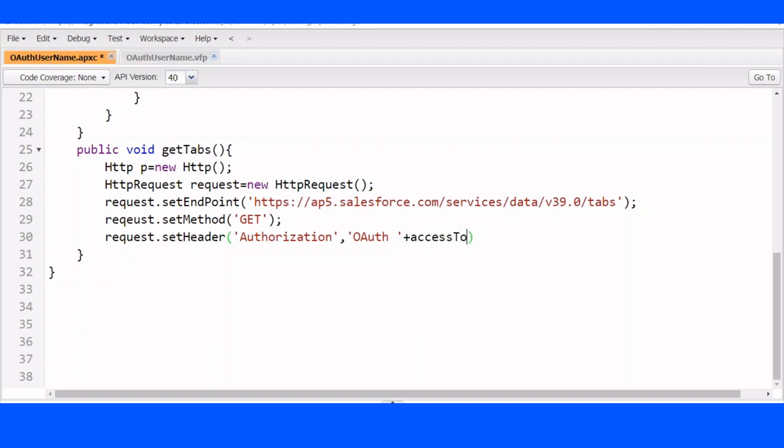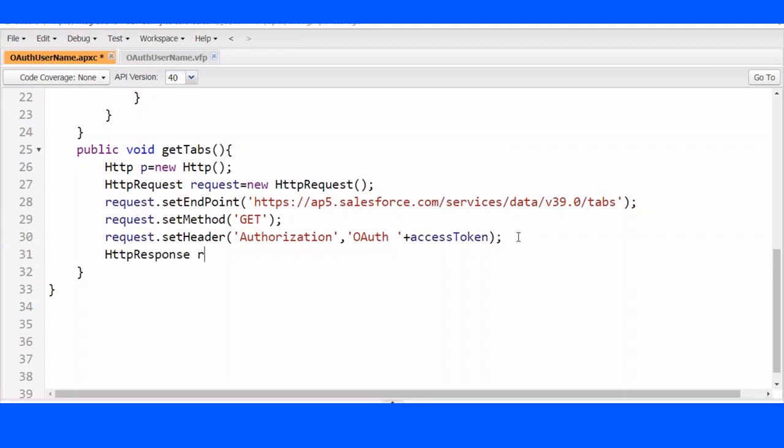What am I going to pass? Whatever access token we received, that access token I am passing as authorization. Boss, authorize me using this access token, give me the response, whatever I want.